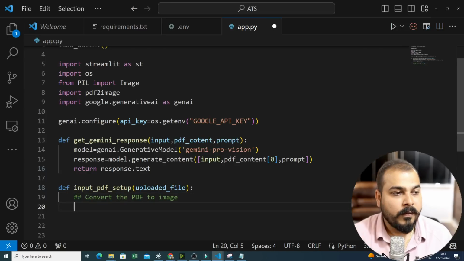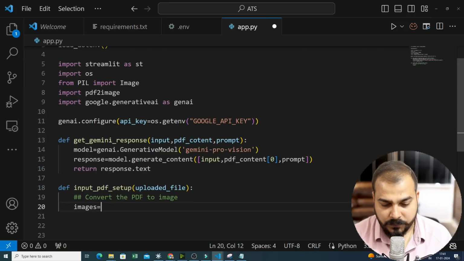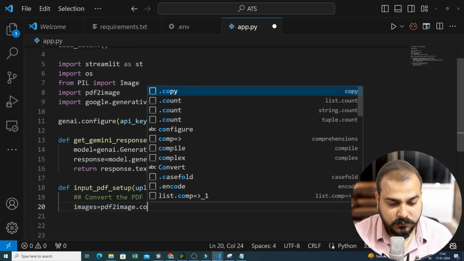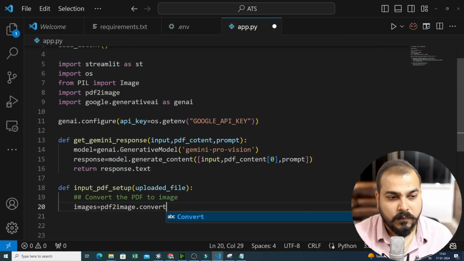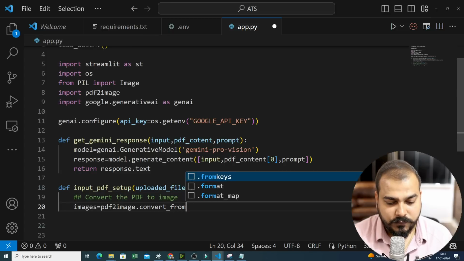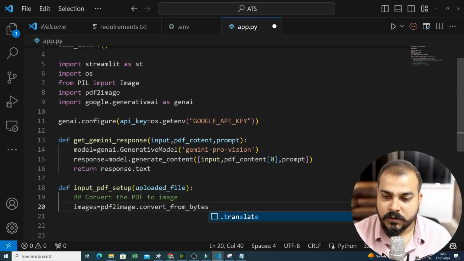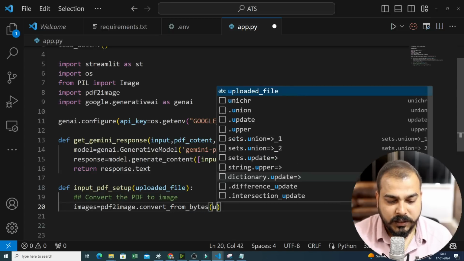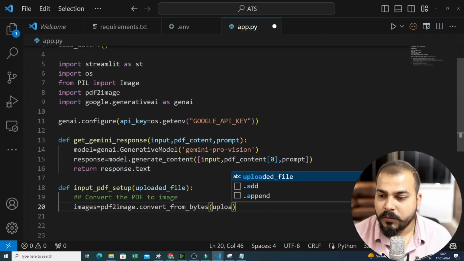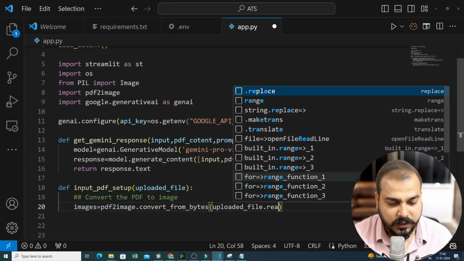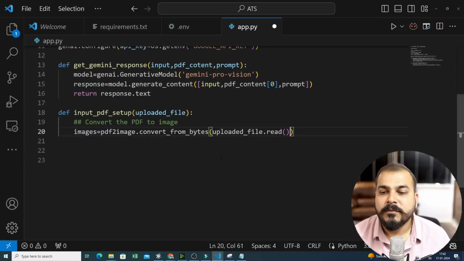Here I will say pdf_images, and let me import pdf2image.convert_from_bytes. Once we convert it, I'm going to write uploaded_file.read. That means we are reading and converting into bytes.